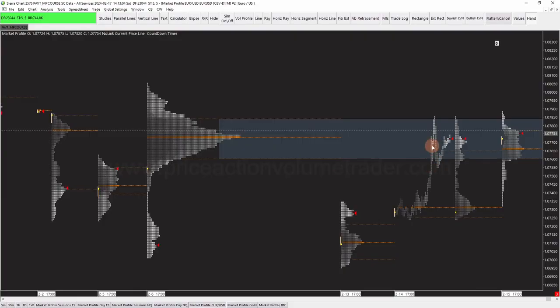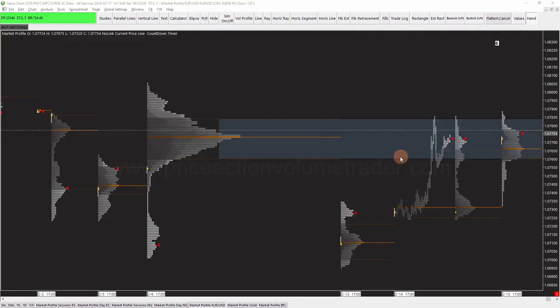And a lot of times you're going to see, like in this case, once you accept in, a retest of the edge and then continuation. And again, like I said, first you target the point of control. You can actually see we had a little stall at the point of control, then we push back, and then we targeted the other side. So in this case, we came up to the point of control, came back down to the bottom edge here, and then we came into the top edge of the balance area.